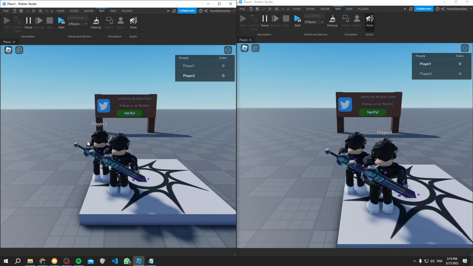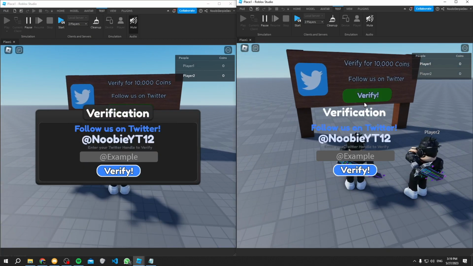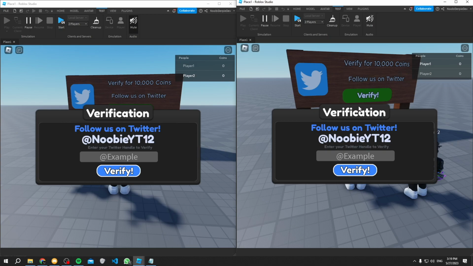And if we test this in a 2-player world, we will see that this also works. There are 2 to 3 things that can happen. It either lets both of us verify, which means we are within the rate limit range, which is pretty rare. Or one of them could error out and say that the Twitter servers are busy, which is a normal error. Or it will say that you are not following them, which is a page problem, which is completely normal. It is just because 2 people are trying to verify at the same time, and Twitter will just not process it.